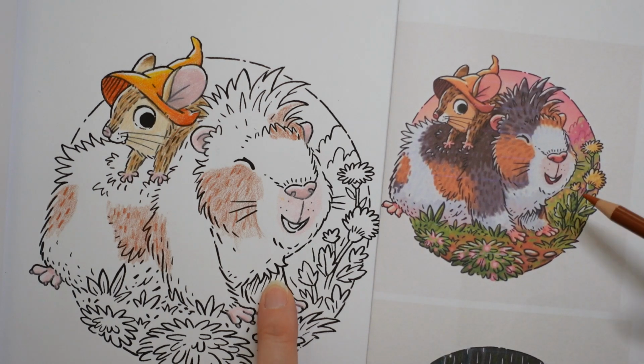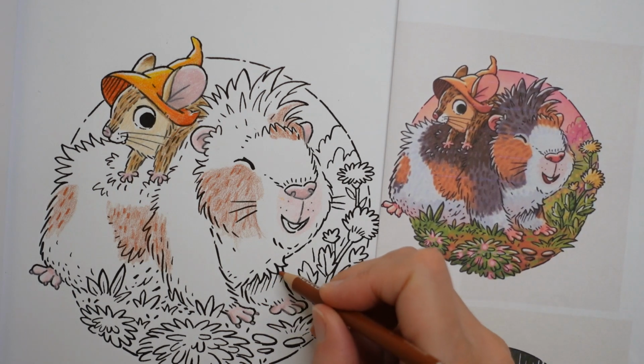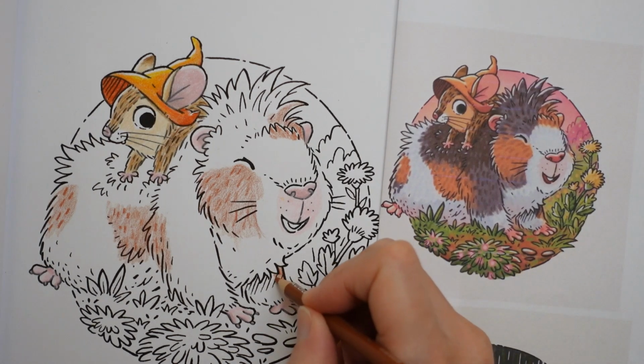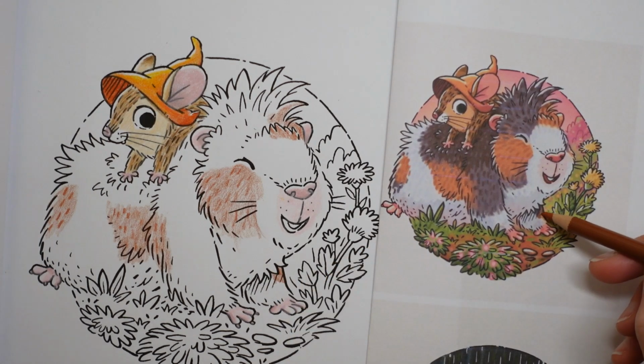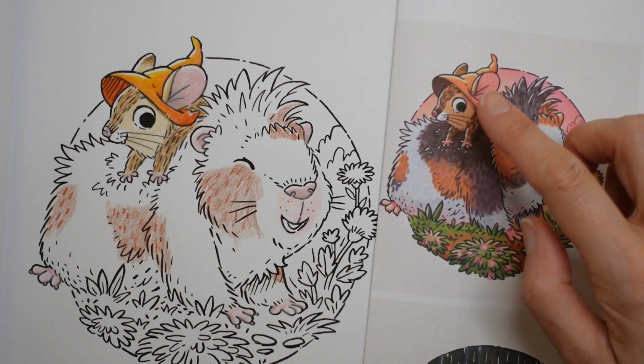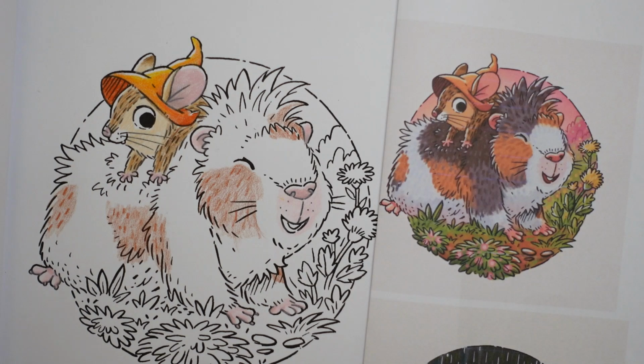Now just looking at what we've got down here on this foot, look, can you see we've just got a little bit of darkish. I'm just going to put a tad of this here because I think it needs to go over with the grey, but it looks like there's a little bit of this colour in here somewhere. Okay, so that's that. It doesn't look so orange as that, and I think we could go over it with some orange, but actually I don't want it to look too similar to the hat, so I think I might leave it. It's up to you if you do or not.